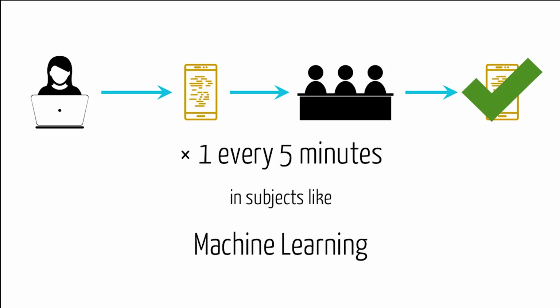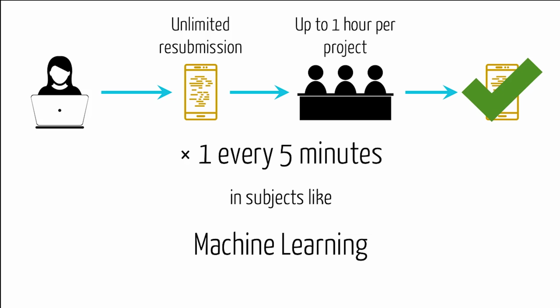And if that sounds like a challenge on its own, consider also that students can submit their projects an unlimited number of times. Graders can take up to an hour to evaluate each project. Graders are expected to provide written feedback on those projects. And these students are only paying $200 a month. This presents a massive scaling problem because the tuition is so low and the number of projects and the complexity of the projects is so high. In traditional classrooms, it's not uncommon for students to wait a few days or a week for feedback, and that's with a much smaller class size. How do you get expert feedback to students quickly with over 300 submissions per day?